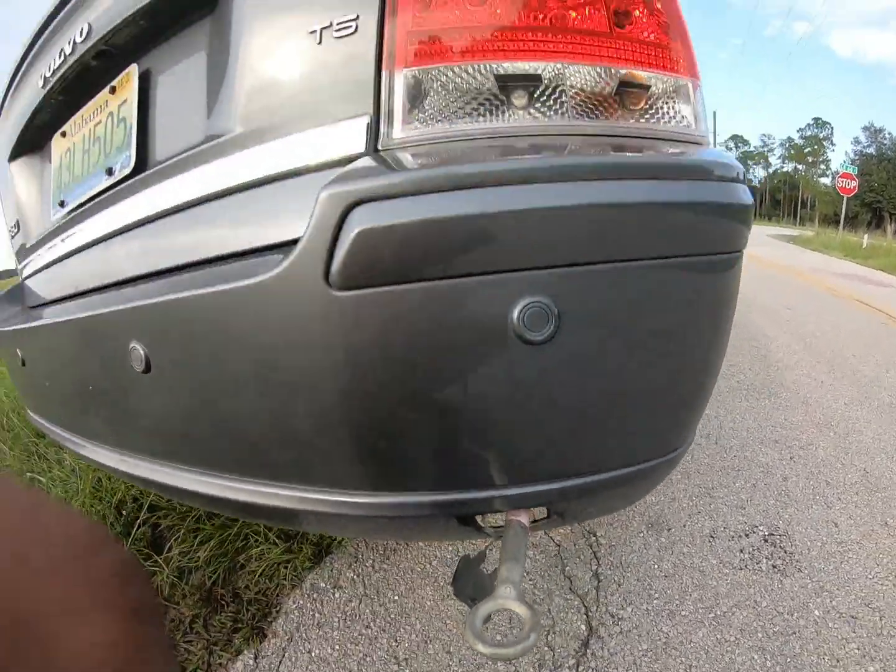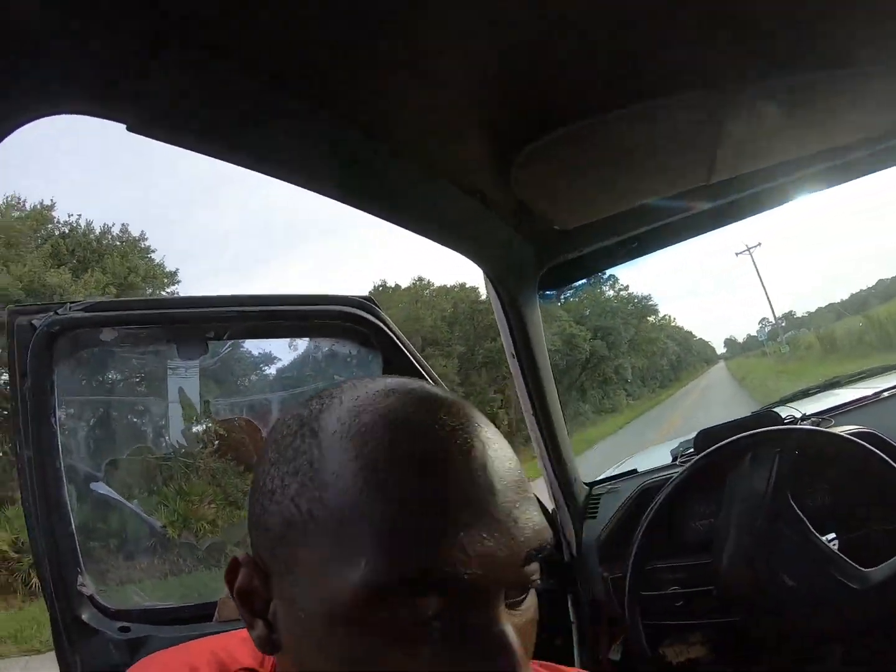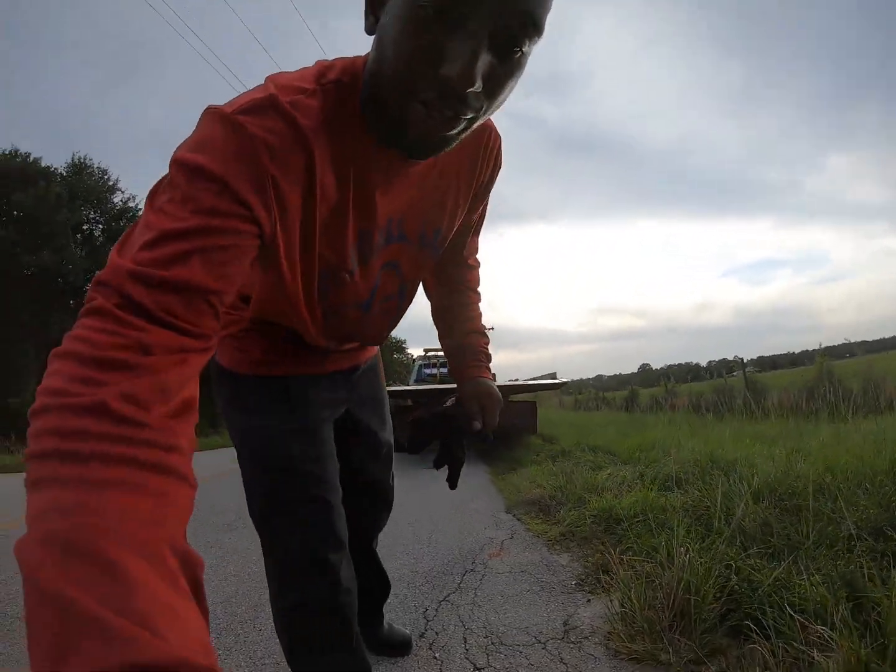You don't want it to get too tight, because you don't want to not be able to get it off, but you also want it tight enough to where you can adequately pull it up without it stripping the threads whenever you go to let it off. So there we are. Probably put on gloves. You know, I like my gloves and all. My wife likes it more. But matter of fact, I'm gonna use this very tow eye.